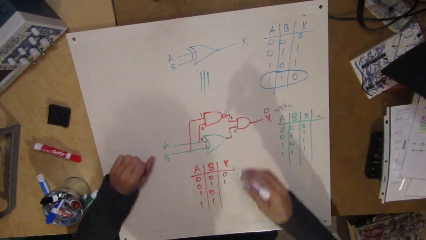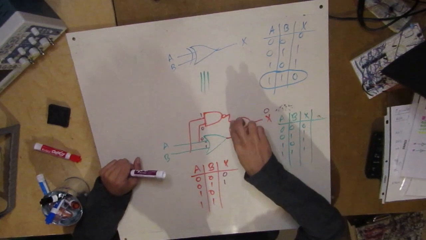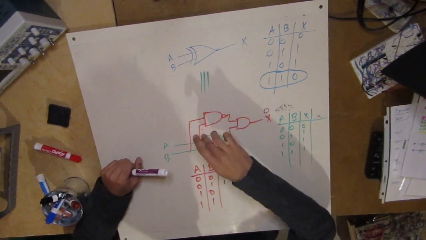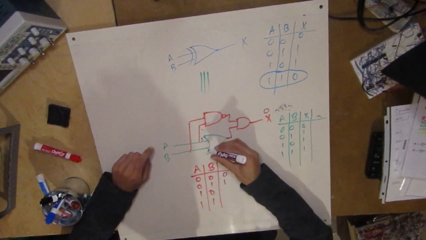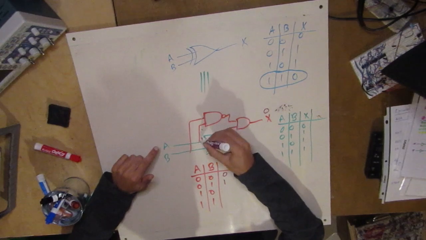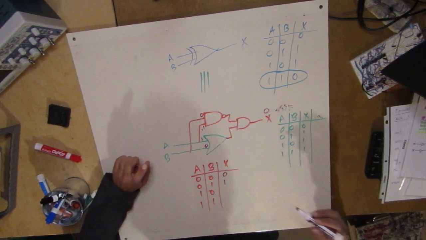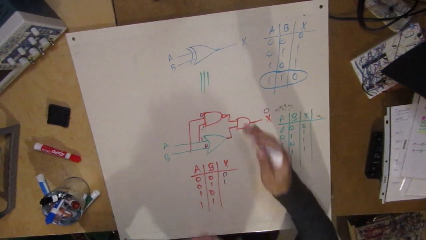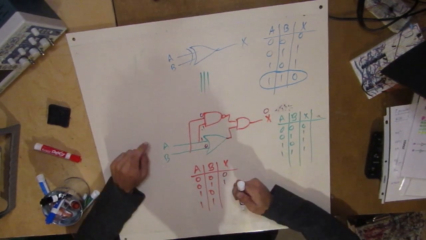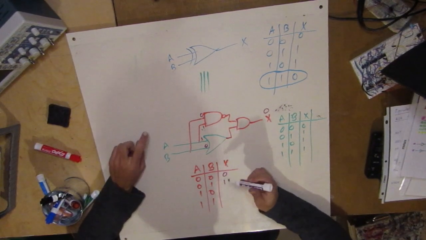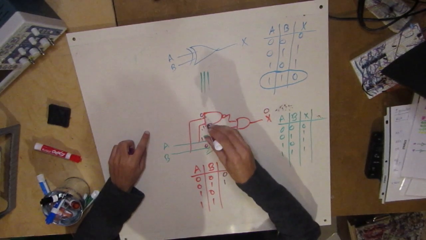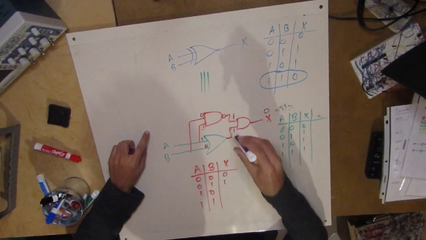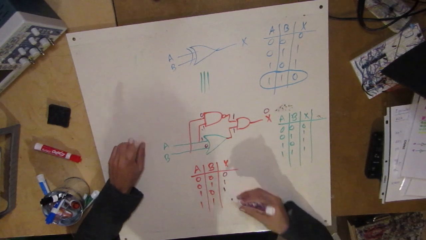So the AND is seeing that there's two 1s on the input, so we get a 1 on the output. Okay, pretty cool. Okay, let's do the other condition, where A is a 1, and B is a 0. So the 1 goes here, and the 0 is there. Now this is basically the same thing, it's just flipped. So this is sort of like the associative or commutative law. Right, so we get the 1 here, because it's an OR gate. It sees at least one of the 1s. And this is an OR gate that's looking for a 0. Right? And we have at least 1, 0. So we get a 1 on the output. This also satisfies the condition.